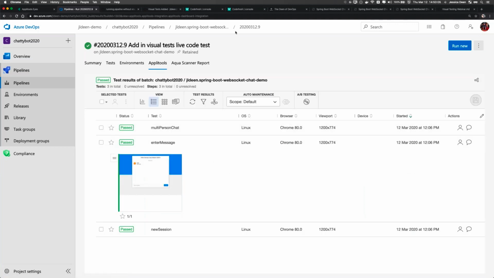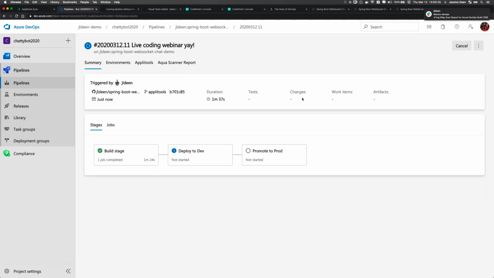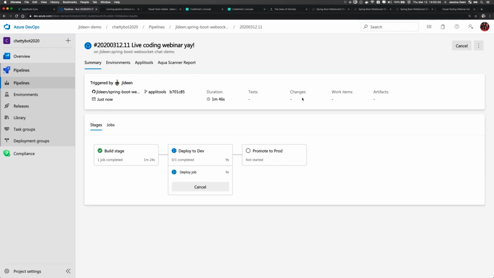We'll go back here and make sure that this is still monitoring. While this is running, you can see here's my Slack notifications. A common question I get asked is, this is cool, thanks for showing it in Azure DevOps, but I'm not using Azure DevOps. How do I do it in something else? I'm so glad you asked.